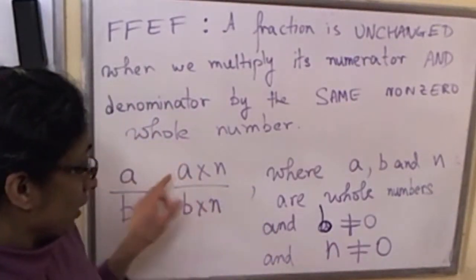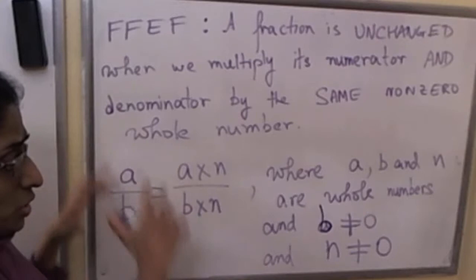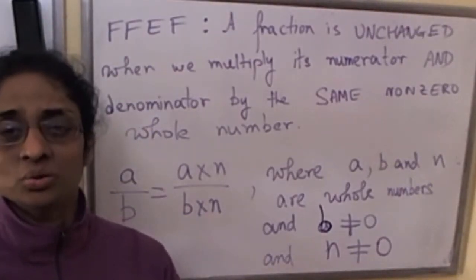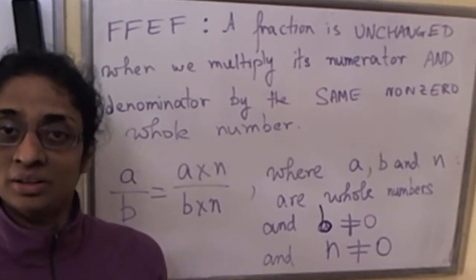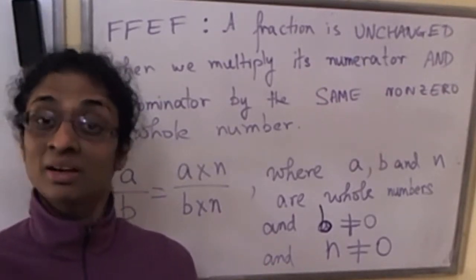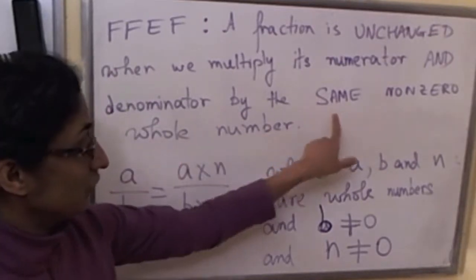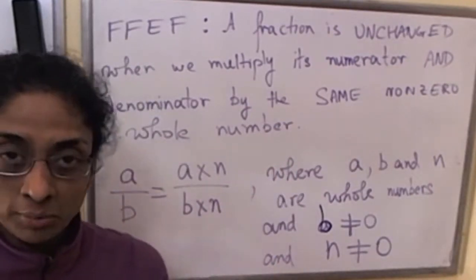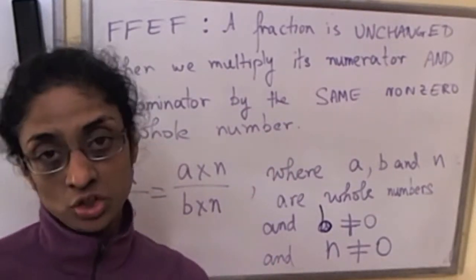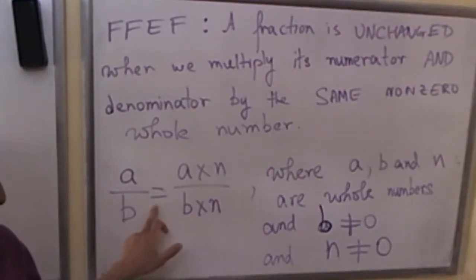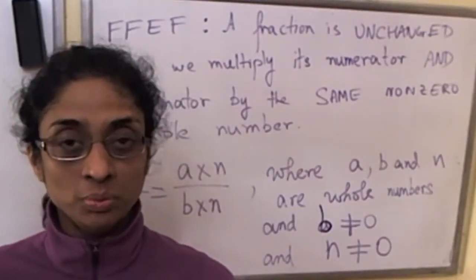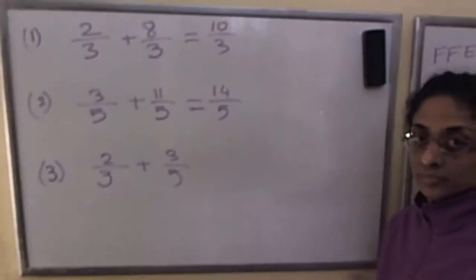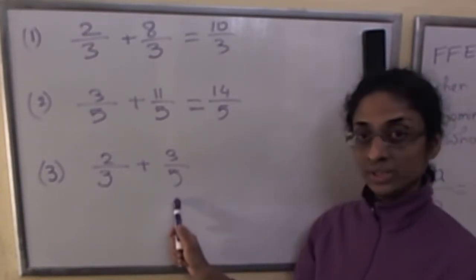So we can multiply with any fraction. The moral of the story is, given any fraction, we somehow don't like the looks of it, go ahead and multiply both the numerator and the denominator by the same non-zero whole number. If you do that, no problem. The fraction you get is really not a new one. It is exactly equal to the old one. So let's go back to a problem with this knowledge at our fingertips and see what we can do. Okay, here's the problem we were looking at.